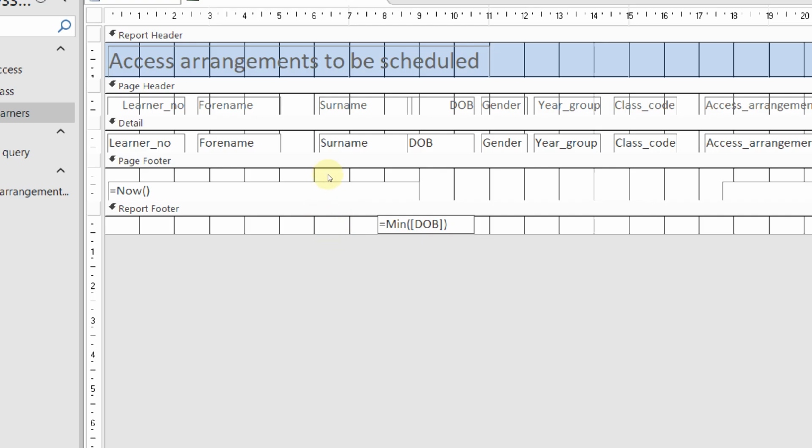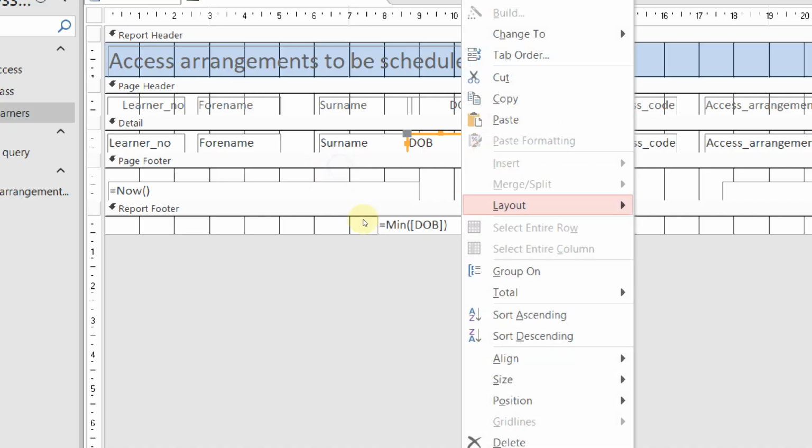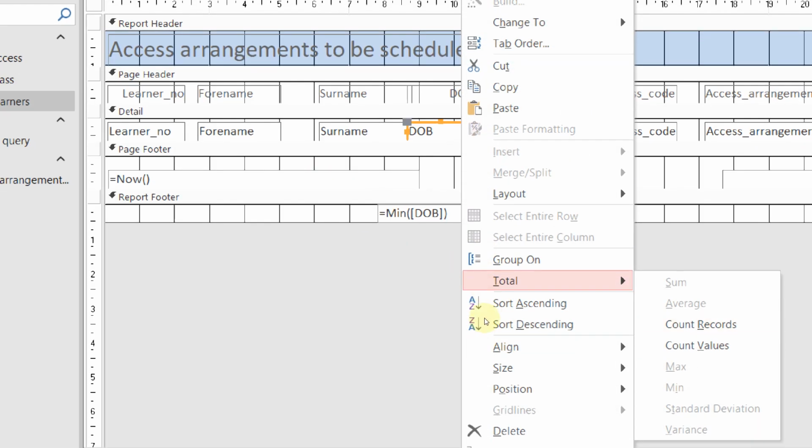Why it's easier to use this is that you already have the right syntax. You have the equals sign, the name of the function, parentheses, and square brackets. It gives you a lot of details on how you're supposed to write it. So that's my recommendation: choose the field you need, Total, and then choose the function.